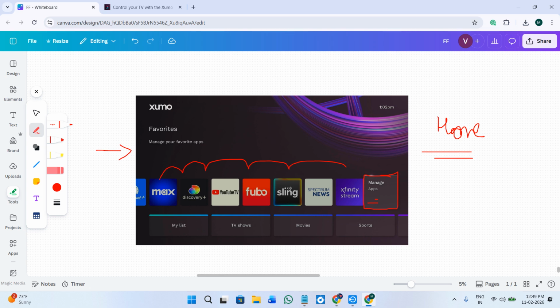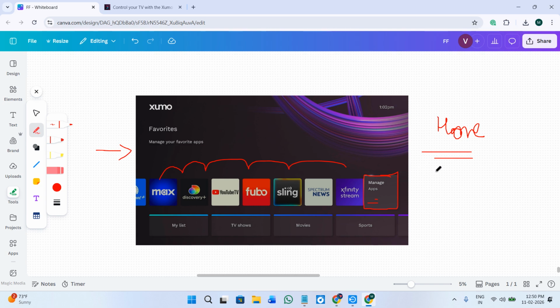When you are inside manage apps, simply use the arrow button on your remote to highlight the particular application which you want to uninstall. When you select the application on the selections page, you are going to see the option of uninstall app or remove app. With the help of the remote's button, simply select the application which you want to remove, then press the delete, uninstall or remove button.